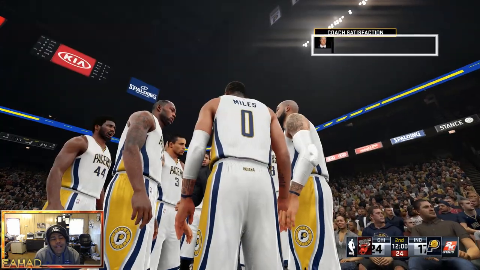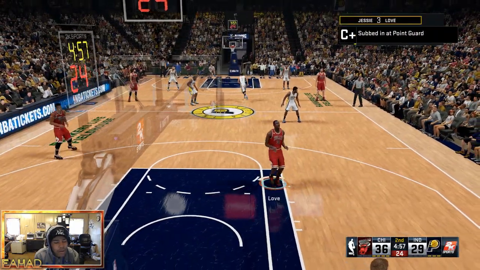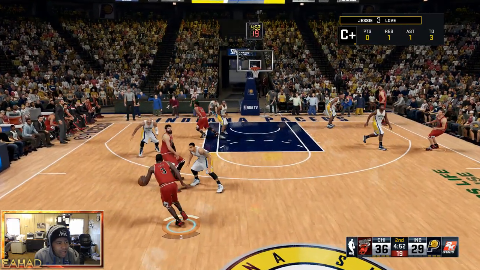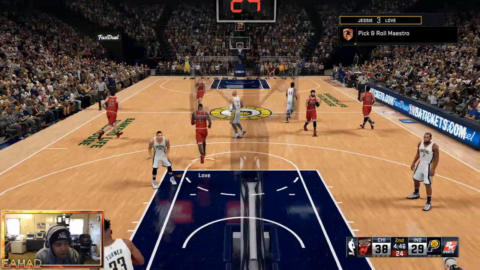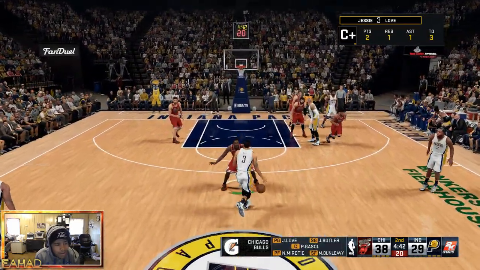Good little interview. I don't know if you guys could hear that. I tried to stay quiet so you guys could hear it. Hopefully we're still up. We're still way up. I feel blessed. Here we go, guys. I just want to call this pick right here. I want to try to score, guys. I haven't been able to score at all. That's a dunk. Dude, I don't know how I didn't dunk it, but I will take that. This is pretty fun, guys. Pick and roll maestro. Got my points for that.